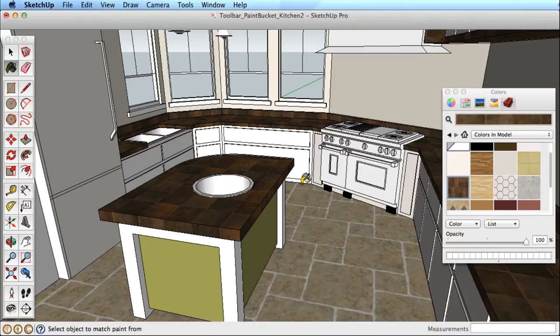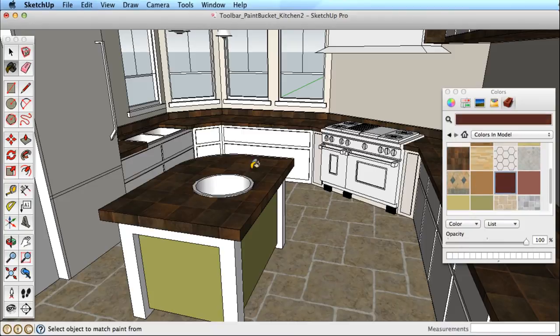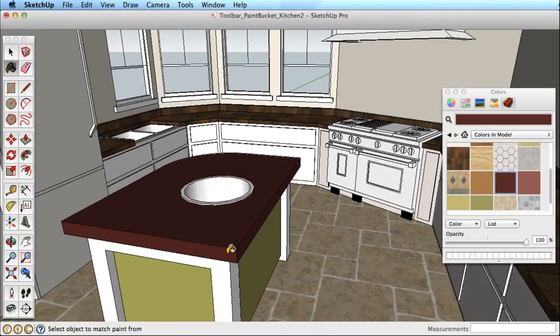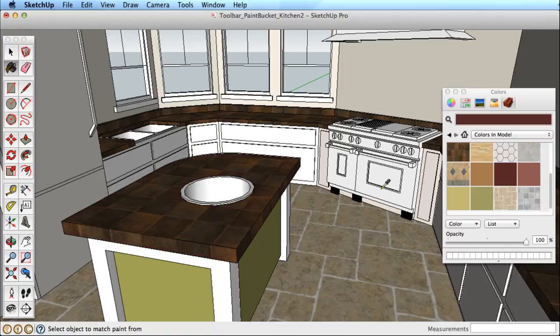Now let's try the same exercise, but this time hold down the Control key or Option key on a Mac. This results in replacing the material that is touching in the model. Because these surfaces were not touching a previous material, they were not painted. Let's reset the scene and try once again.